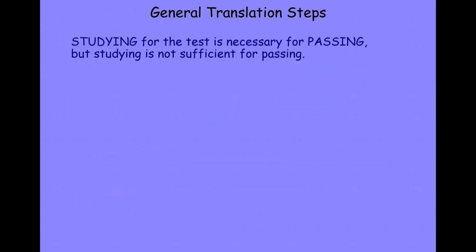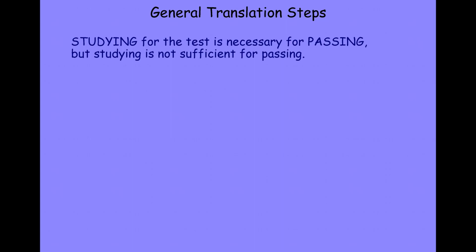So let's now go through the general translation steps that I outlined in the propositional logic lecture. We'll start off with an English sentence. Here we've got: studying for the test is necessary for passing the test, but studying is not sufficient for passing. We've got 2 words that are all capitals, and that is my indication to you that we have 2 simple statements in the sentence. One should be symbolized using a capital S, i.e. studying for the test. The other should be symbolized by using a capital P, i.e. passing the test.